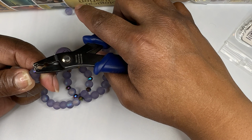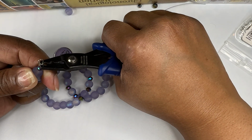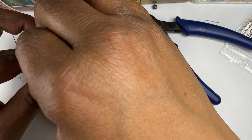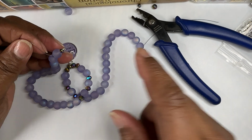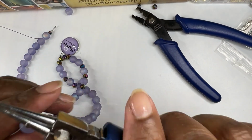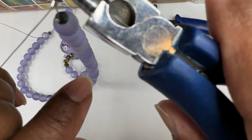But on this one, I'm just going to do the first one. Okay, and I'm going to crush it down, press it down, and there you are. So now what I'm going to do with this part is, but before I cut the tail off, I'm going to go over to this side and make sure that everything is together. And see how that gap comes up right here?